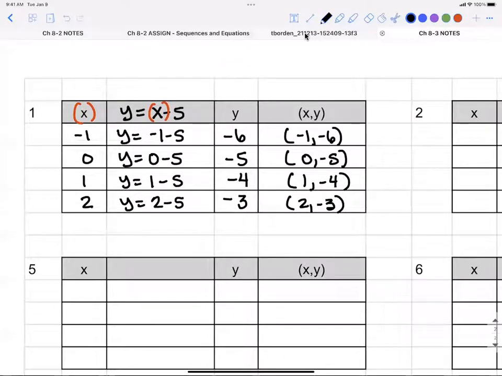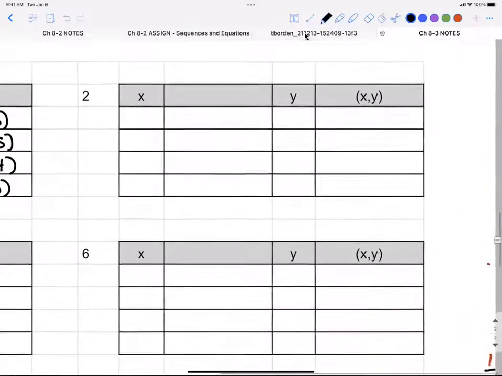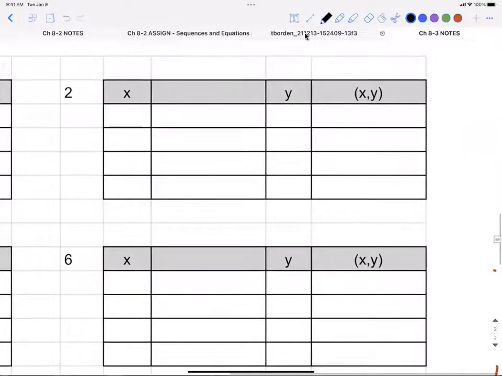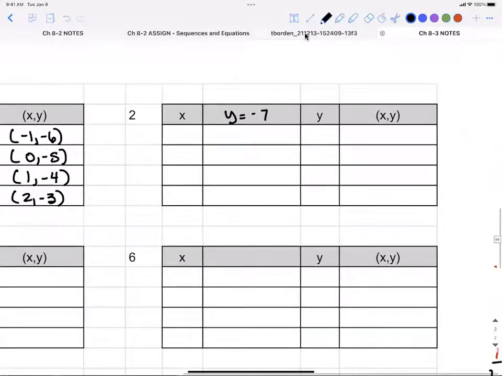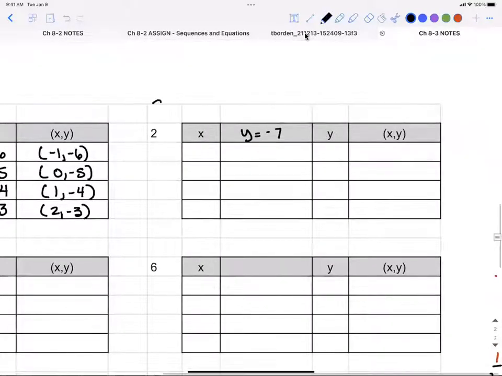Okay. All right. For number 2, if you'll notice on the front of your page, number 2 looks a little different. Number 2 says y equals -7. Most linear equations have an x and a y. What's missing from this equation? The x. This is called a special case. Okay. And this special case, in this particular one, it's going to give us a horizontal line. Okay. So if we were to graph this, it would give us a horizontal line.